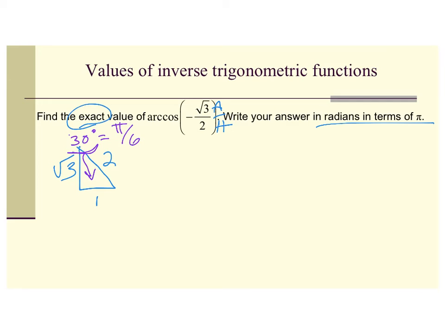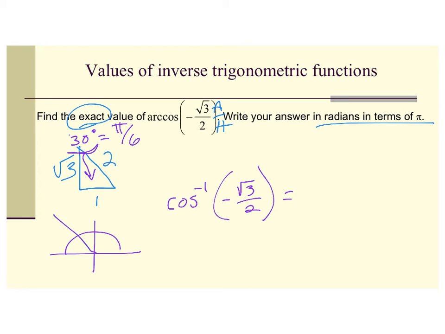So my answer would be, oops, we're not done yet because it's negative root 3 over 2, not just root 3 over 2. Now remember, our cosine answers are in these two quadrants. Since it's negative, it's going to be in this quadrant, which means its reference angle is pi over 6. That means that this angle, since this is pi, or 6 pi over 6, is going to be 5 pi over 6. So that's my answer.